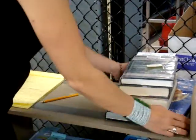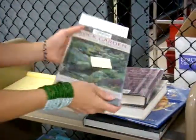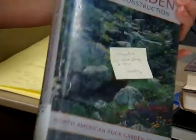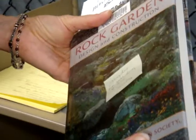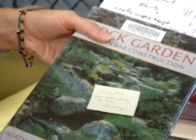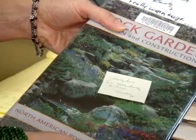The next category has to do with jackets and covers. So this first one, it's very difficult to see that this is a rock garden book, 2003. It is content that we want to keep. It is in demand. And this Mylar jacket is just really soft and worn, kind of has that gritty feel to it. So that's something where we would want to have the jacket replaced, so it's nice for the person who would check it out.